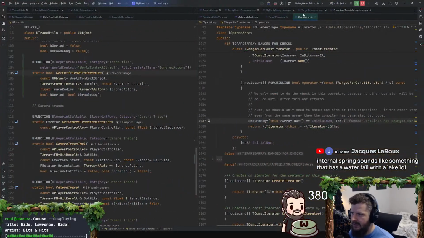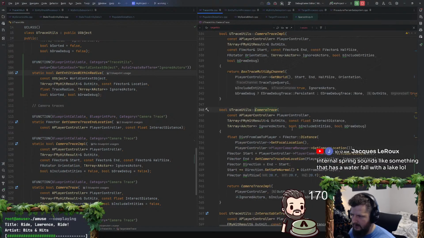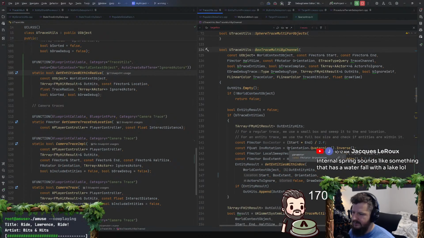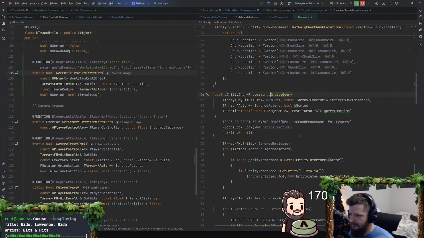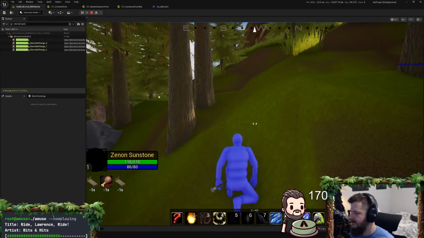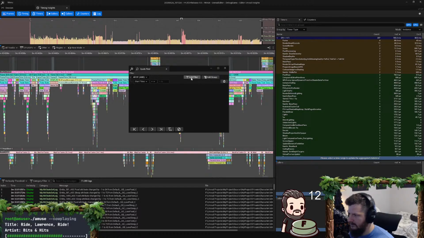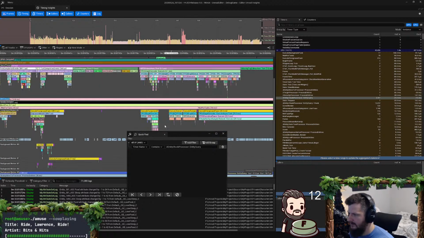But let me look if I actually have a camera trace, box trace. I suppose I need get entities within box, the entity query. I do have entity query. Okay, so let's look that up in here. We're gonna find a track that contains entity query. How bad is it? Okay, I can't see it. Go to the first one.